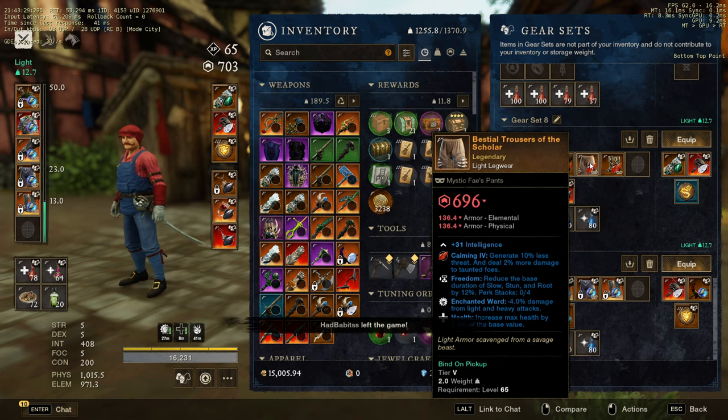Where'd he go? There he is. So wait, I just don't understand. Am I doing something wrong, or is this just bad luck? It's the tank that speaks? Yep. No, I never ran this with one healer, so I don't know.